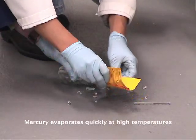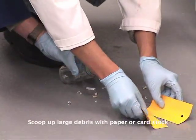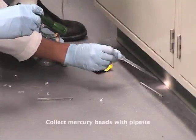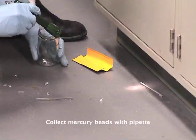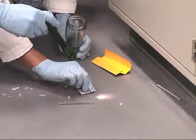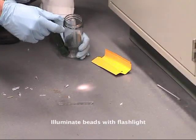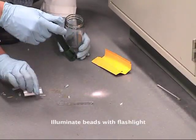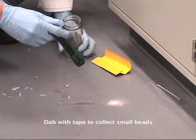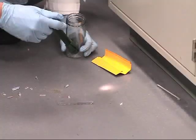I am so glad I didn't break this in the incubator — that would have vaporized the mercury too much and we couldn't have done this ourselves. Finding a couple of the bigger beads, but sometimes the little ones get shoved under the cracks. I don't know if it went under there or not. Some people are really afraid of mercury vapors, but this is such a small amount and we got it contained pretty quickly. We don't want it sitting here in the lab for extended periods of time — we want to make sure we get most, if not all, of it up.